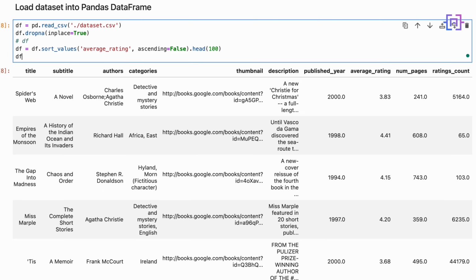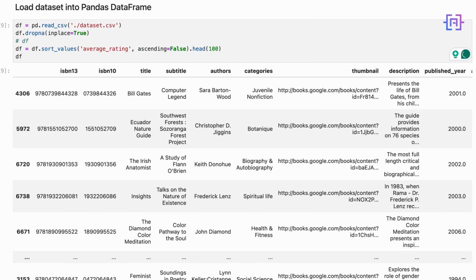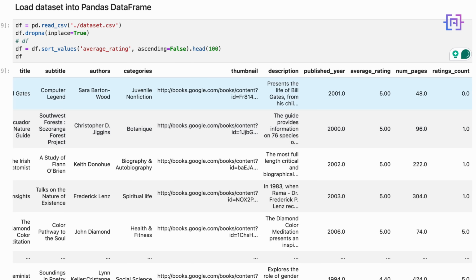All right, and then we'll say df. Let's run the code cell again and check. Yeah, and we get here now the top 1000 records, sorted in descending order of the average rating.